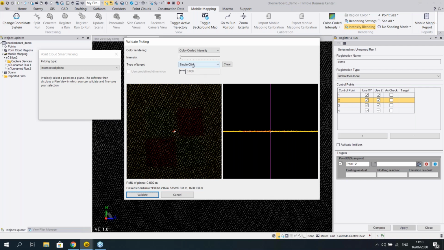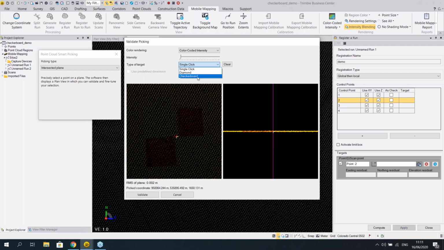So you can now select from three different types of targets. You can use just a single click, which means that you can click anywhere in the 2D view and select the XY coordinate like that. If you feel that you can select a nail, for example, well enough with this, it's fine to use this. And then you can, in the right side window, select the height value. It automatically goes to somewhere in the created plane. But if you wish, based on this view, to make it a little bit higher, you can click along this purple line. Of course, it's not something you would do here, but just as an example, you can see that the height value is changing when I click on the right side window, but we're happy with what it gives us in the middle.